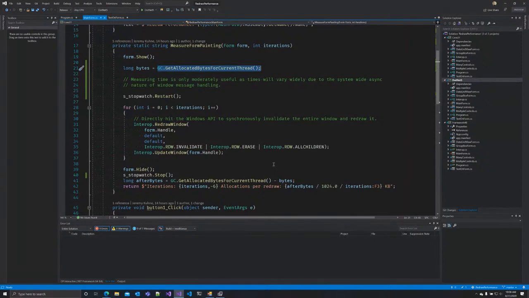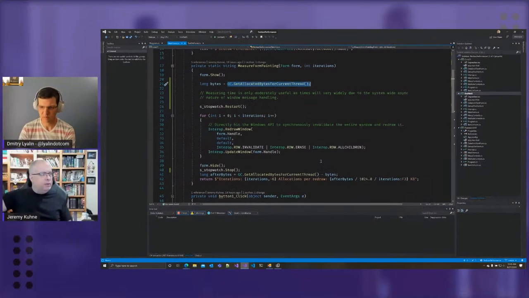When we're cutting the amount of allocations, and redrawing can happen a lot with your forms when you're resizing them, moving them around, or doing whatever, you're putting less pressure on the garbage collector. If you've ever run your app and seen the diagnostics pane tracking the memory, you'll see little yellow triangles wherever the garbage collector runs. When things are going really slow, typically you're going to see a whole bunch of little yellow triangles, because you're allocating a ton and making the garbage collector do a lot of work. So cutting allocations down will spread those triangles out a little bit. And the more we do this sort of thing, the further those triangles go, and the faster everything will feel and become. Okay, awesome.